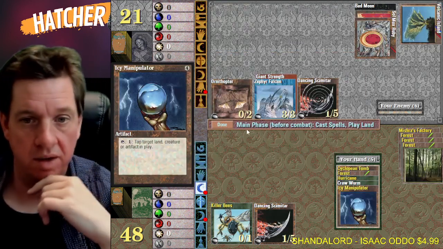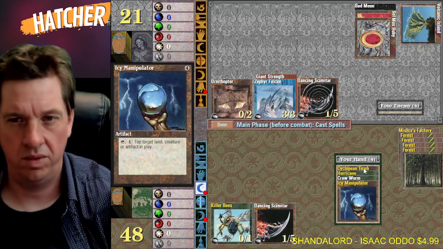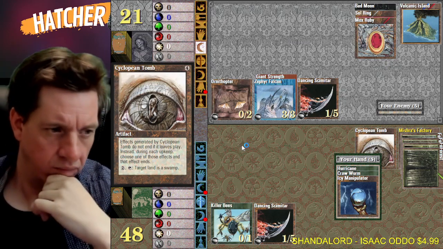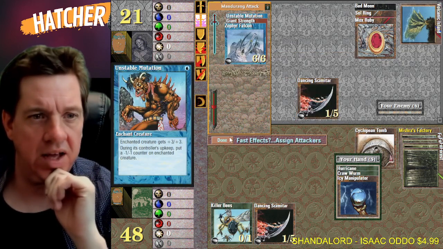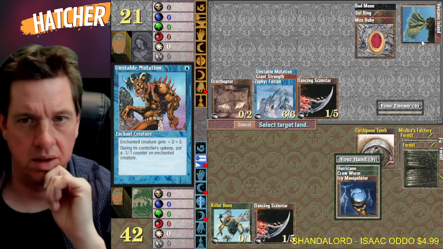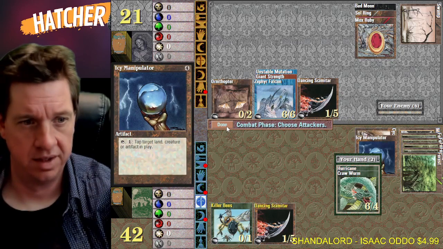Oh, he's got his own Dancing Scimitar. All right, Hurricane's going to be extremely effective against this deck. Now, let's go. Yeah, whatever. He's only got one land. Let's try and deny him access to his colors. Oh, should have put out that Icy Manipulator. That hurts. All right, won't make that mistake again. Get the Icy out.